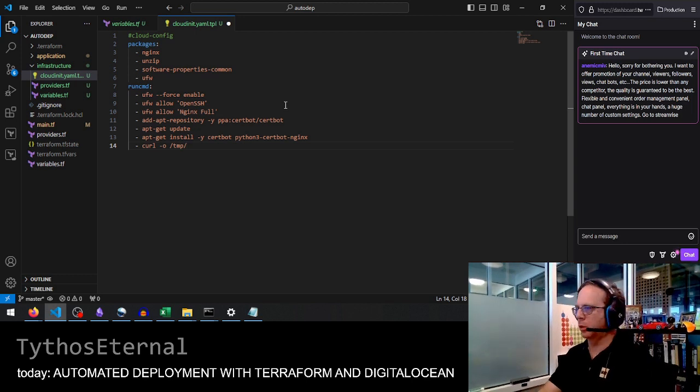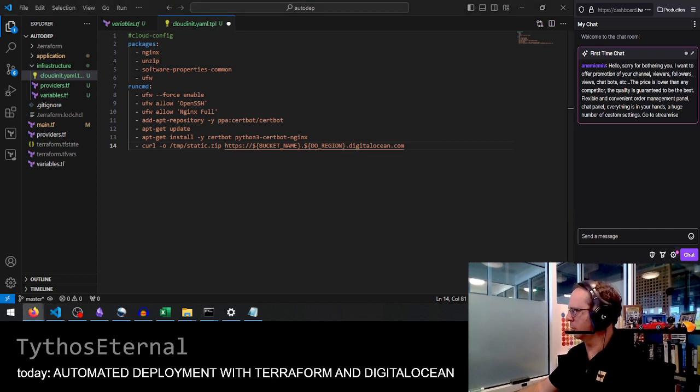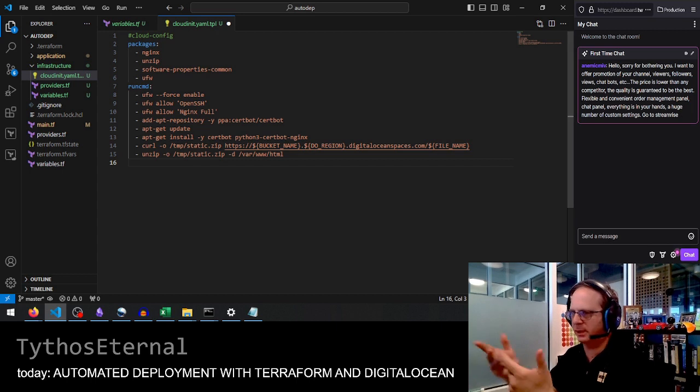So we're going to curl into a temporary file that archive that we hosted, and it's going to be hosted at, we can back this URL out procedurally. We know the bucket name because we're going to set that up as a DigitalOcean resource. We know the region that it's hosted in. Let me make sure I don't mess this up because it's kind of important. digitaloceanspaces.com, and then we know the file name, and we'll pass those things in as part of the template file process or resource. And then just as a normal shell command, we have this archive, please unzip it directly into the Nginx static file hosting folder.